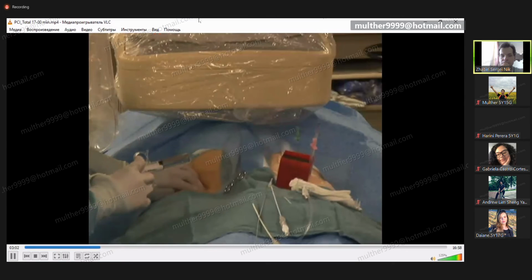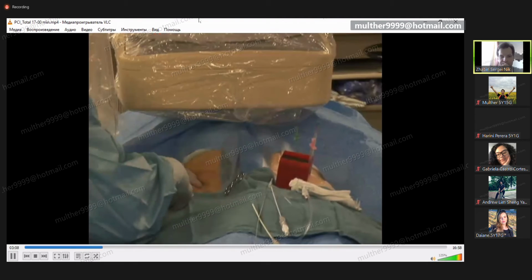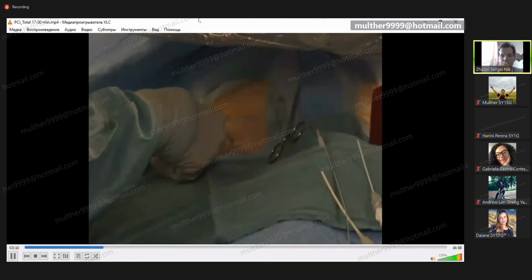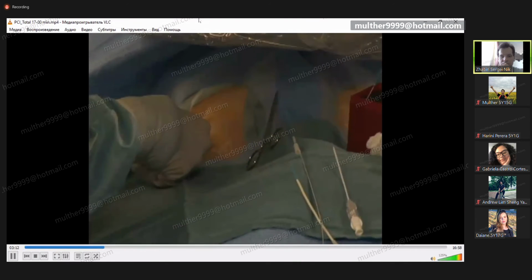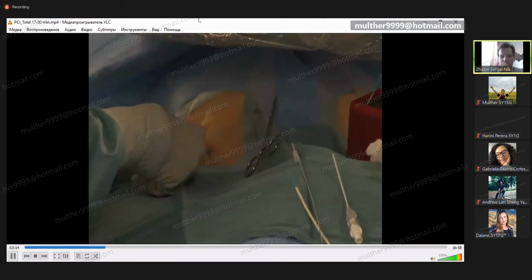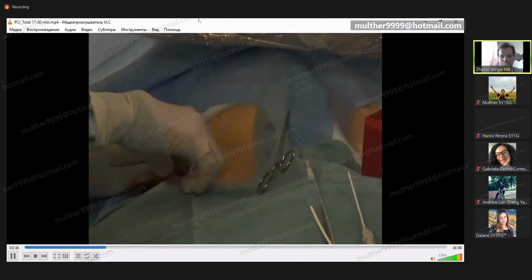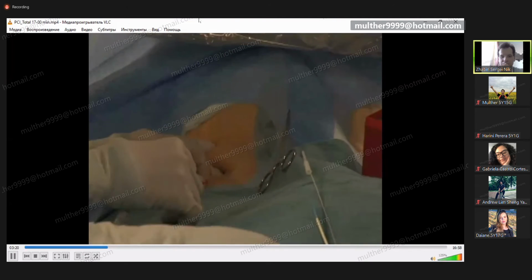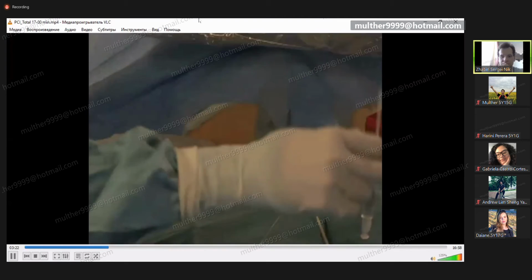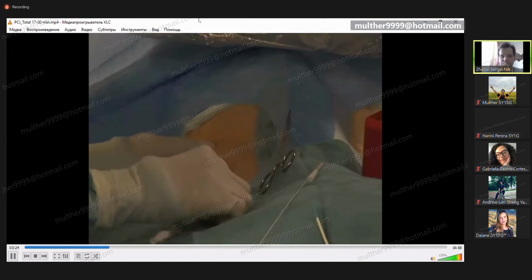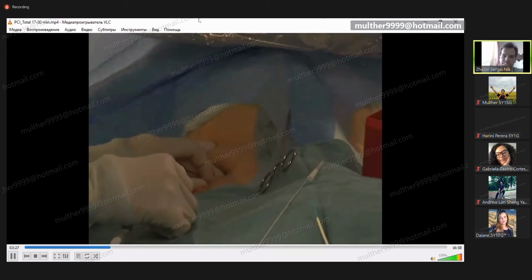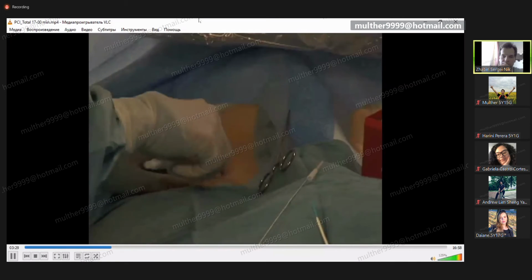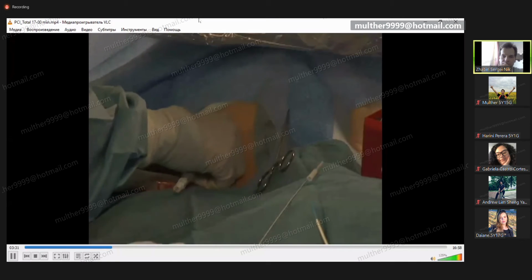1% lidocaine is administered at the skin and into the soft tissue around the access site for local anesthesia. A micropuncture technique for vascular access is demonstrated in this video. The artery is palpated with the left fingers and stabilized between the fingers. The micropuncture needle is advanced at the predetermined skin puncture site until the artery is entered and arterial blood is visualized within the needle hub.